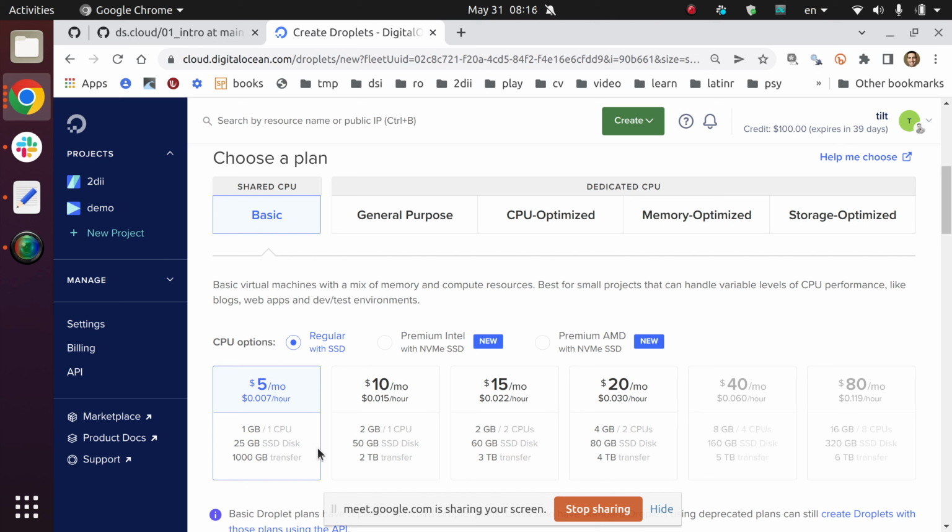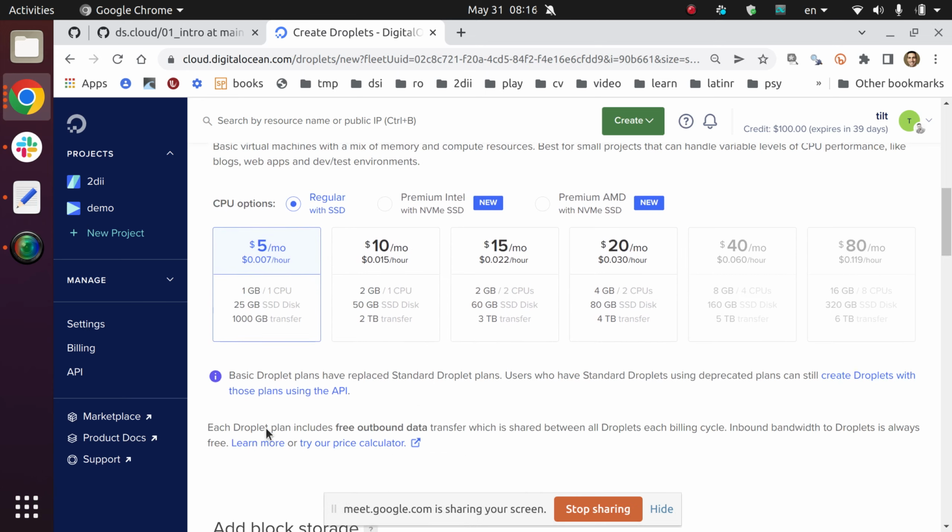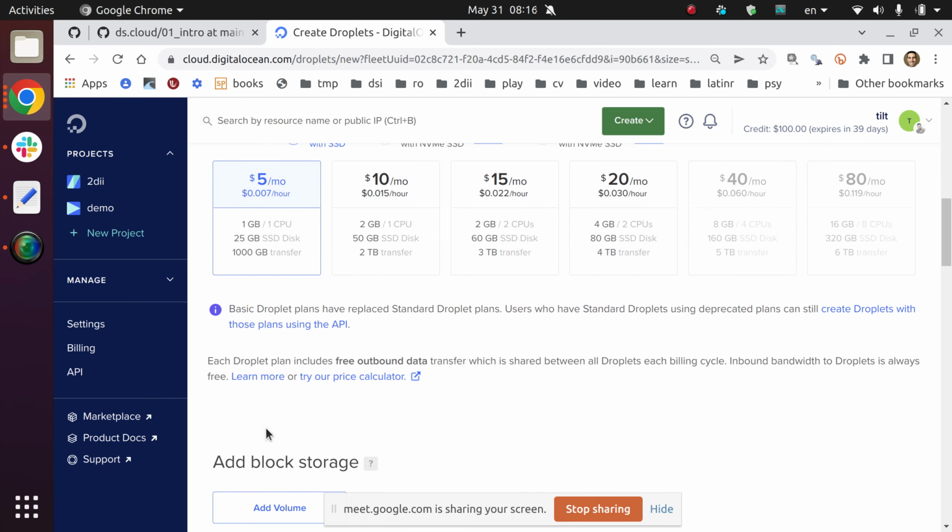And depending on what choices we make, we will be paying more or less for the resources that we rent. I think that for the purposes of this demo and also for many real uses, the very basic one just does the job. So I'm gonna just keep it basic and the cheapest computer that I can rent, $5 a month. It's very fair.